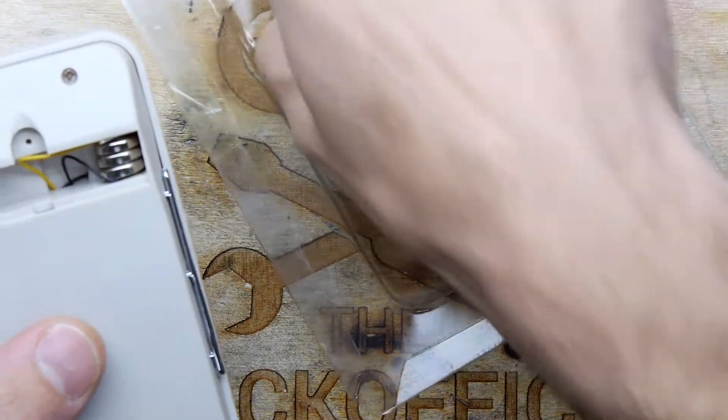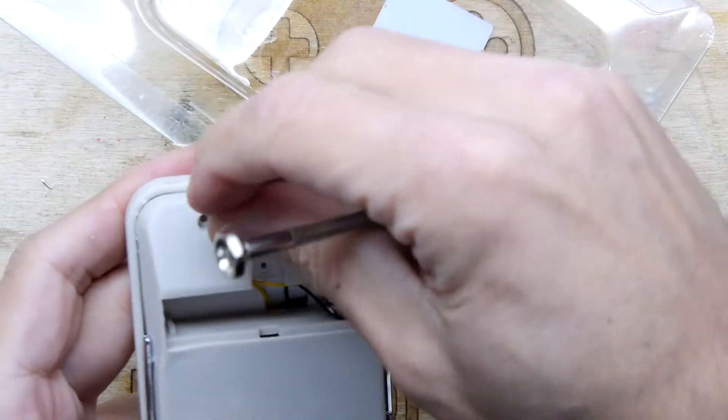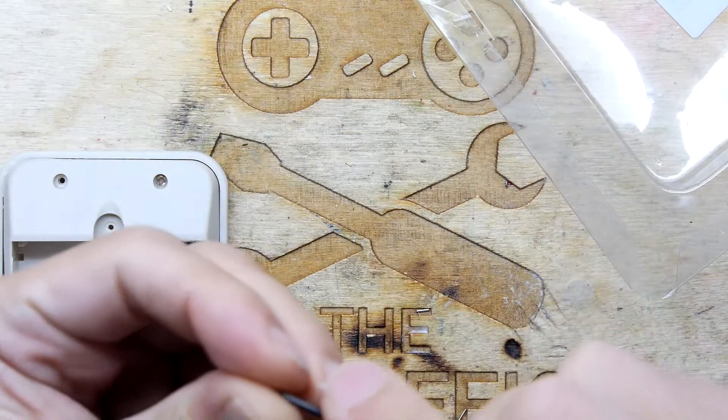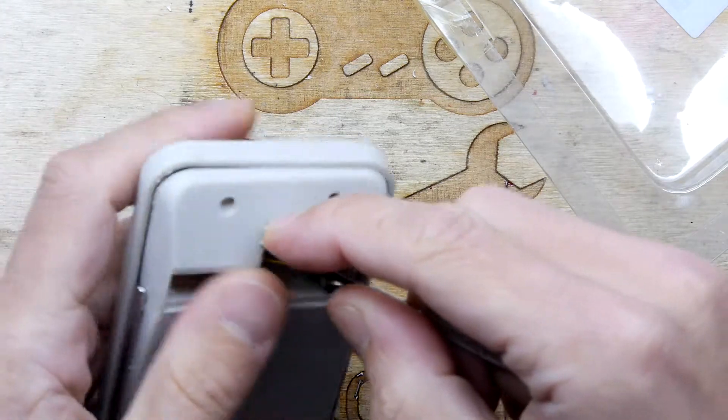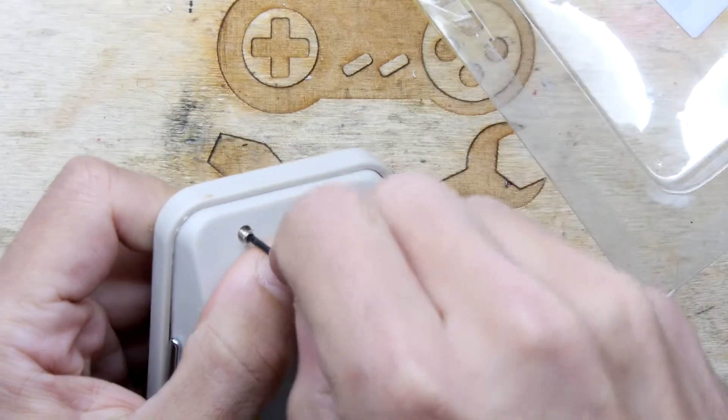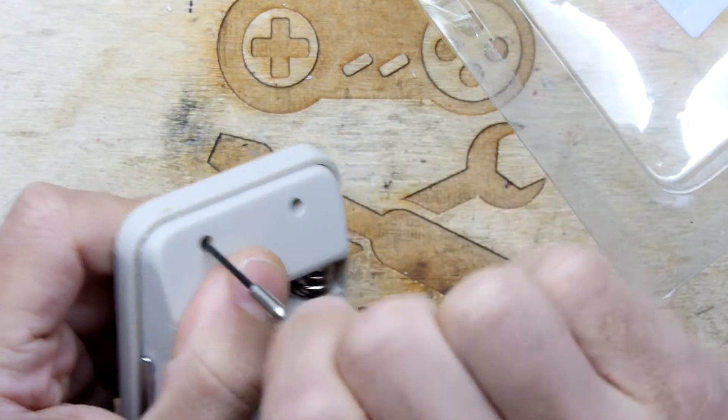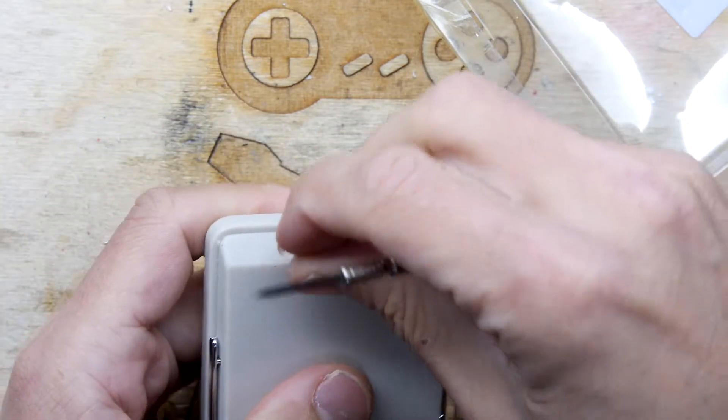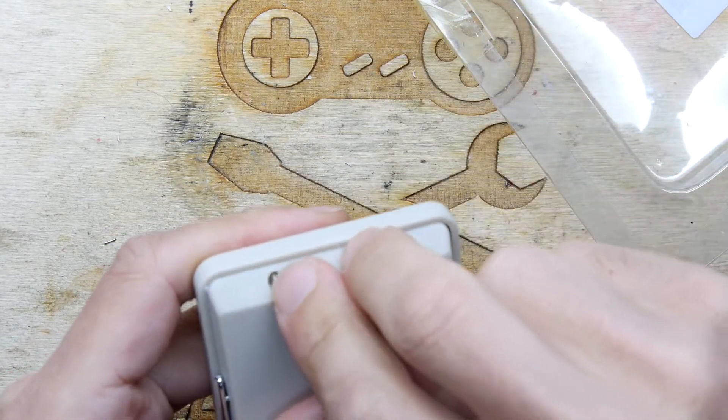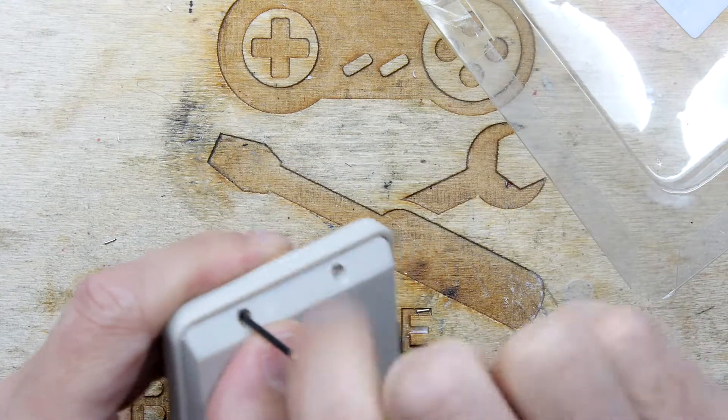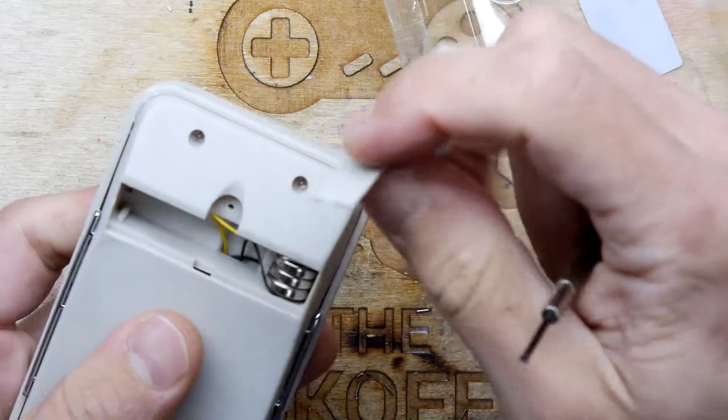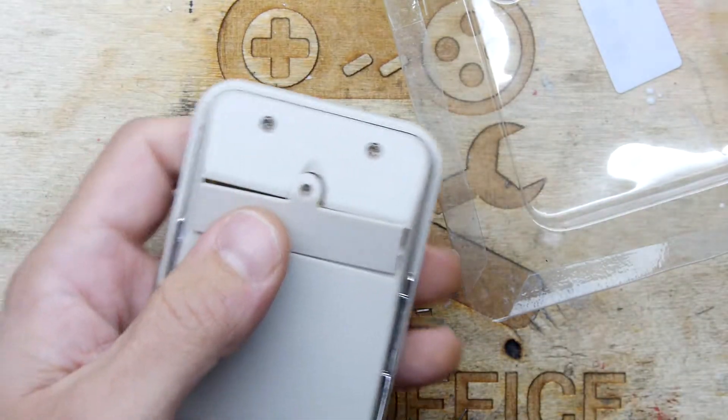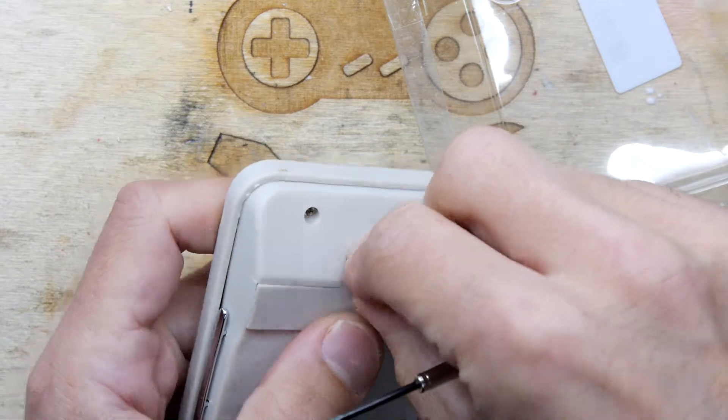I really do need to work out how to measure that actually. I'm just looking next to me, I've got my little multimeter. We might just have one last go and we'll forget the scope, we'll just use the multimeter because that will probably be better at basically working out an RMS value if we set it to AC. There's the battery door, so weird, it's so awful a fit. I've never seen plastics this cheap. I think this is definitely made out of old Hewlett Packard computer fascias or something.